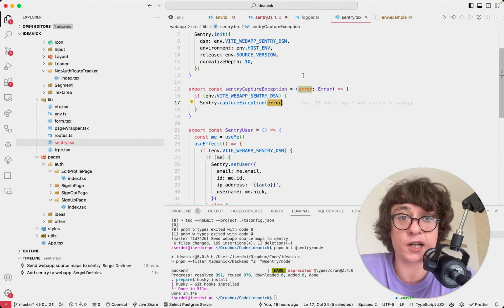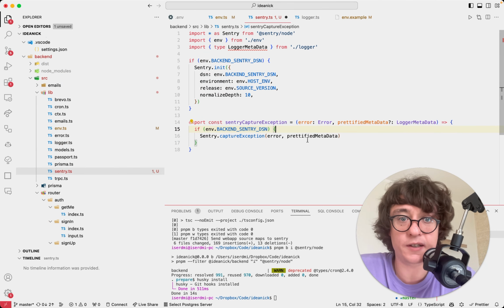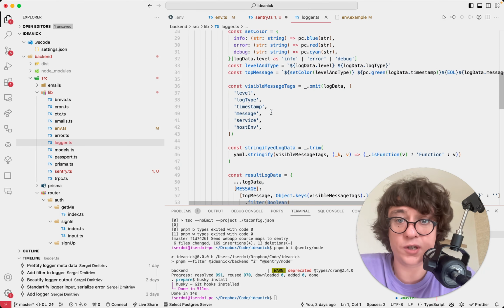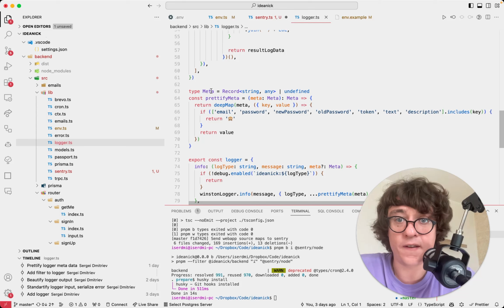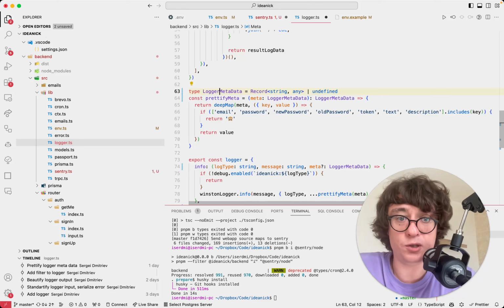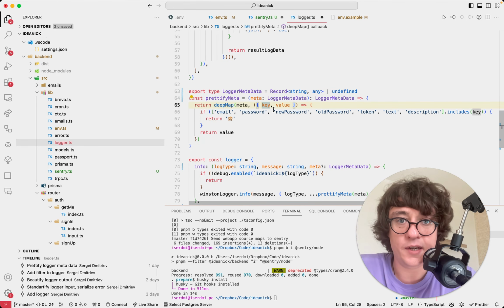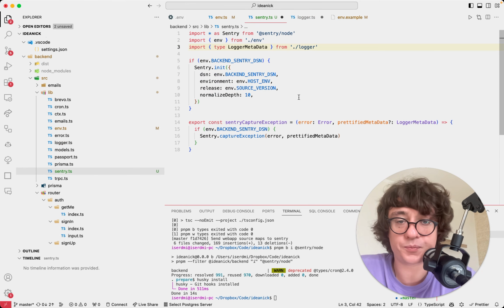And it can also be sent to Sentry, which will be very useful because we can look at something additional beyond the error itself. Therefore, here in backend Sentry, as a second argument, we can pass this metadata, but we need to export its type from the logger. And in the logger, we previously just called it meta because we only used it internally. Now I suggest renaming it to logger metadata since we are exporting it to make it clear. The type needs to be exported. Exported the type. All right, so that's set.